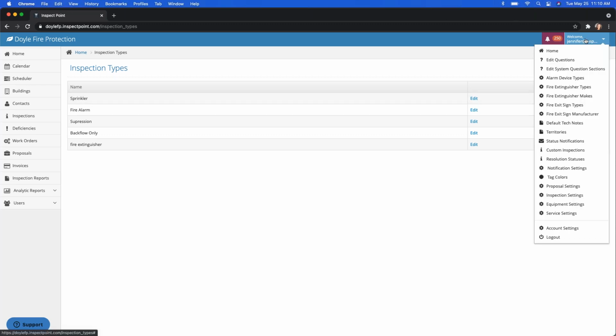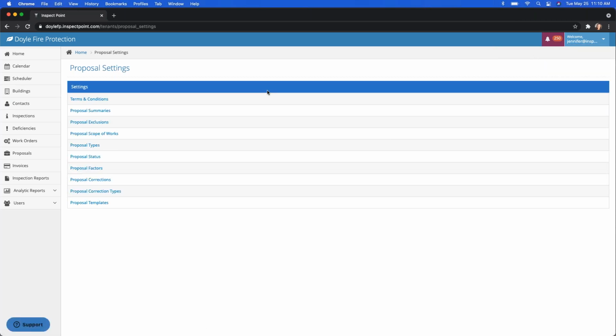Now, if you have the proposal module enabled, you also have the same ability with proposals. I like to push people to use the proposal types when we're doing any sort of consultations or setups. And I like that because with proposals, it all comes down to money, right? Same thing with inspections. You want to know money on the table, but with proposals, it's really about money on the table at that point, right? You're proposing work and you want to make sure that the work you're proposing is being accepted. And then that's continuing into your workflow for your work orders.